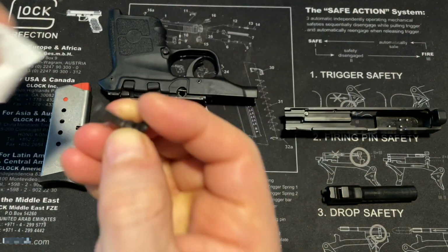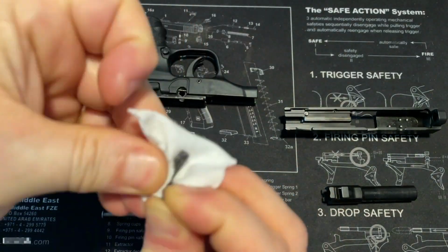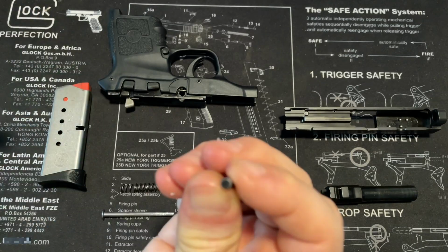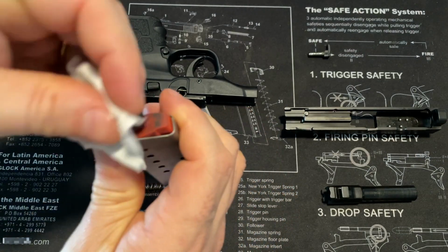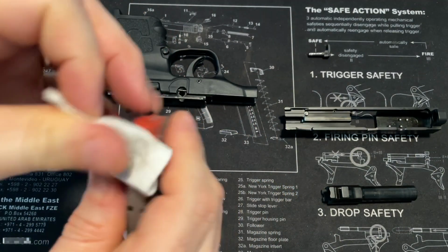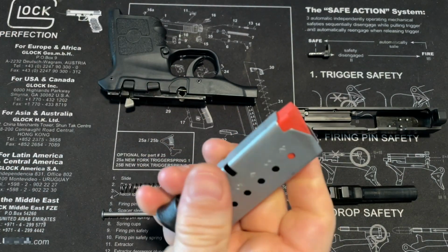This was followed by the takedown lever. It had some accumulation. Also on the very end of it too, I saw some and decided for that I was going to use my hard bristle brush, which took it right off. Could have been on there from before, but it cleaned right up. No big deal. Then the magazine, which only had some powder residue right here on the top. So I just wiped that right off and a little bit just around the very base of the magazine as well.